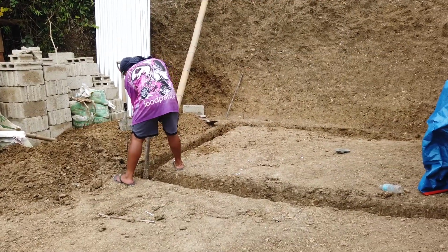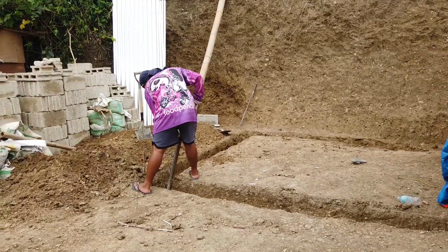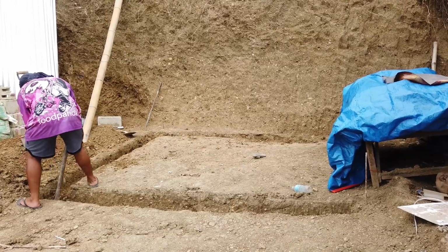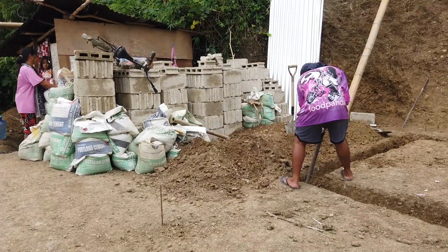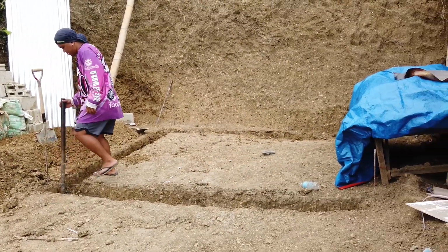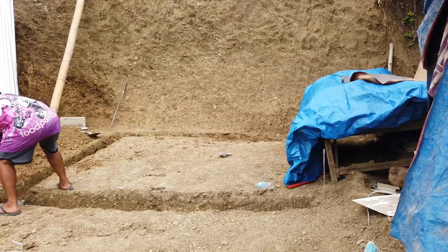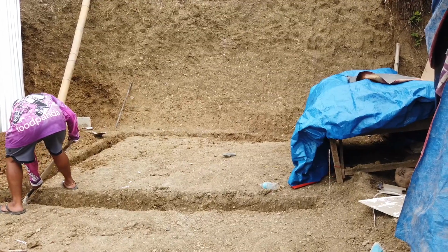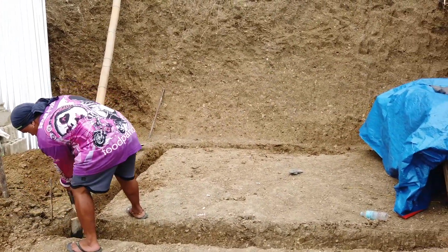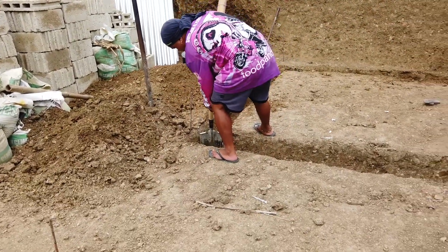What you're looking at here is that we are starting to dig out the footings for the Team MEAD small concrete house for Super Granny. And as you can see here, it's only a small house, but it will be a full concrete like Norman's, and he will have a sitting area on the front. The reason that it's not the same size, as you know, if you have a house the same as Norman, you will be expecting some of the children's family, especially the ones that living in nipa huts and all that, they will be moving in, so we're creating a problem. So what I have been planning is to just give her enough for her daughter and her to live in, and comfortably, of course, and safely.